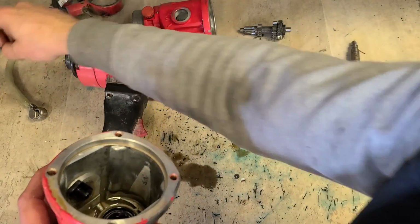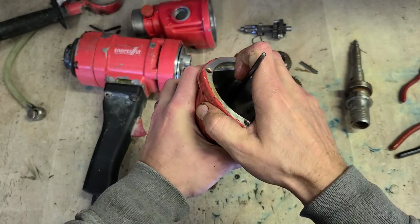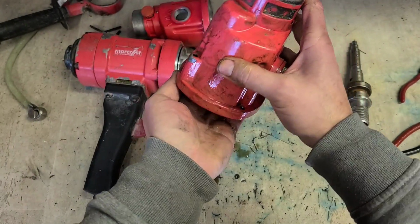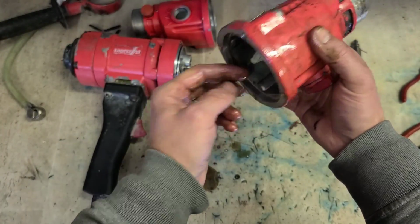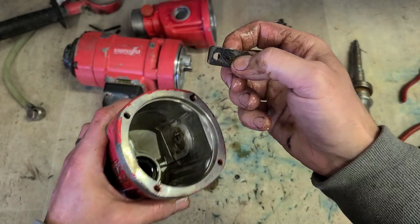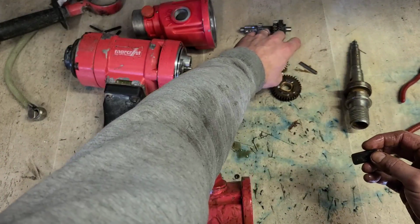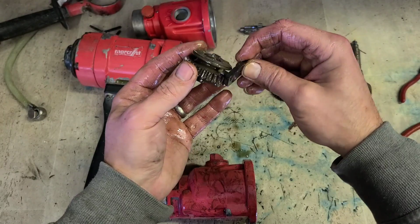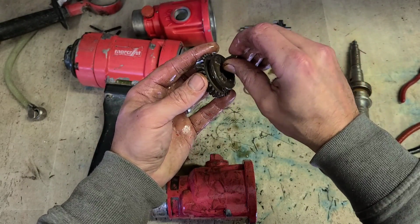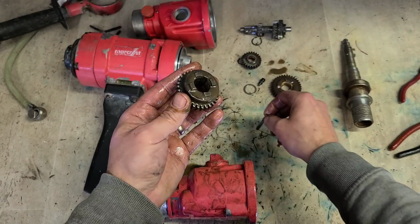The last thing we need is the change lever. To take that off, there's just a socket head bolt on the inside. That just pulls out then. Bolt sitting on here, that little pin that goes onto here in the lever. And that lever then is just engaging there on the actual change gear. So as you rotate that, that lifts it up and down on the spindle, guided by this keyway. Keyway keeps it locked in position, so it's fixed onto the shaft of the spindle as it goes up and down and engages on different gears.